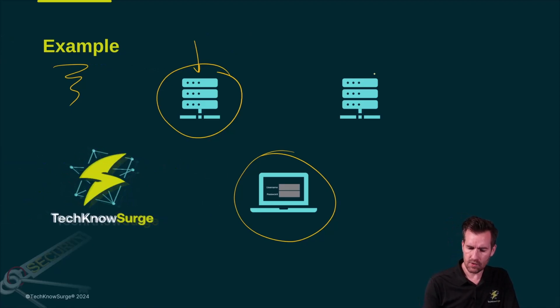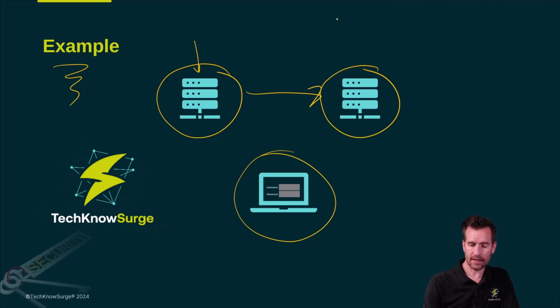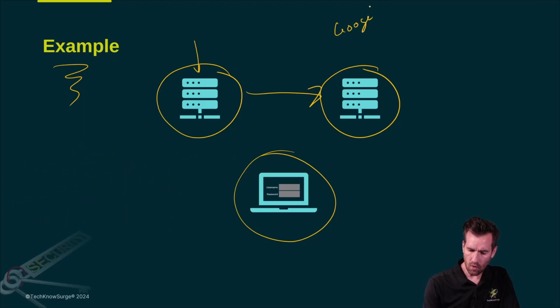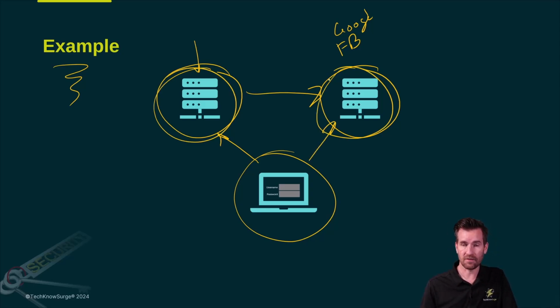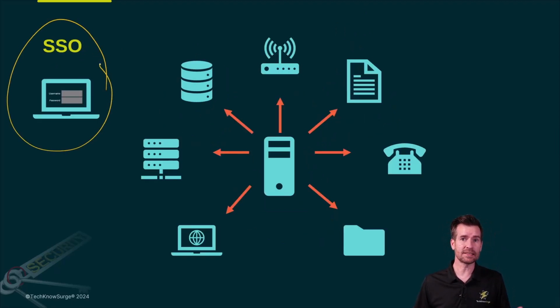So what you can do is create a trust and a relationship with a Google or a Facebook or Microsoft, some big service that offers these services. Then when your users try to access your bank of servers here, you would send them to be authenticated with Facebook or Google, and once authenticated, they would have access to your services. Now this may sound a little like single sign-on, and rightfully so. The two concepts are very similar, and there's some overlap between the two.